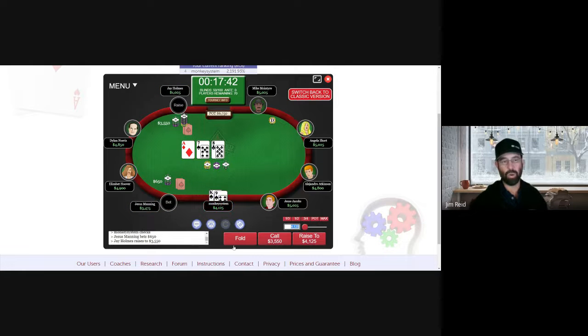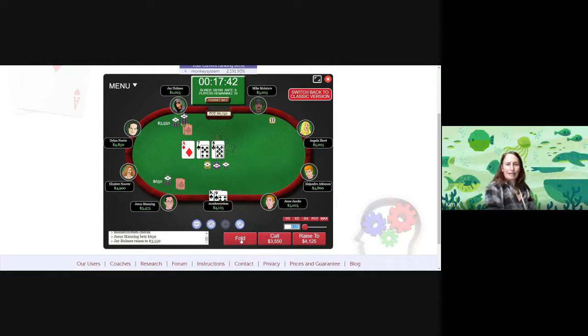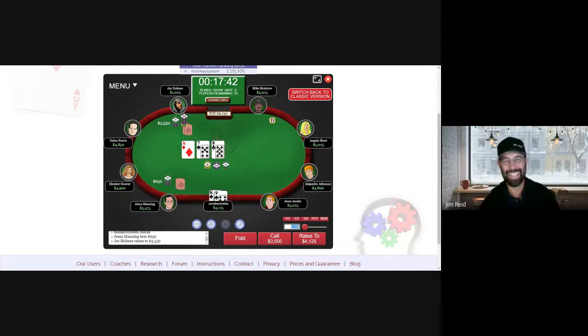Is that a bad board for us? Good board for them. Hello. Oh, look at that. Snap fold. He's got an ace. I don't know what he's got for a kicker, but he's got an ace. Yeah, probably made a mistake calling there, but you know, we were sick of folding.